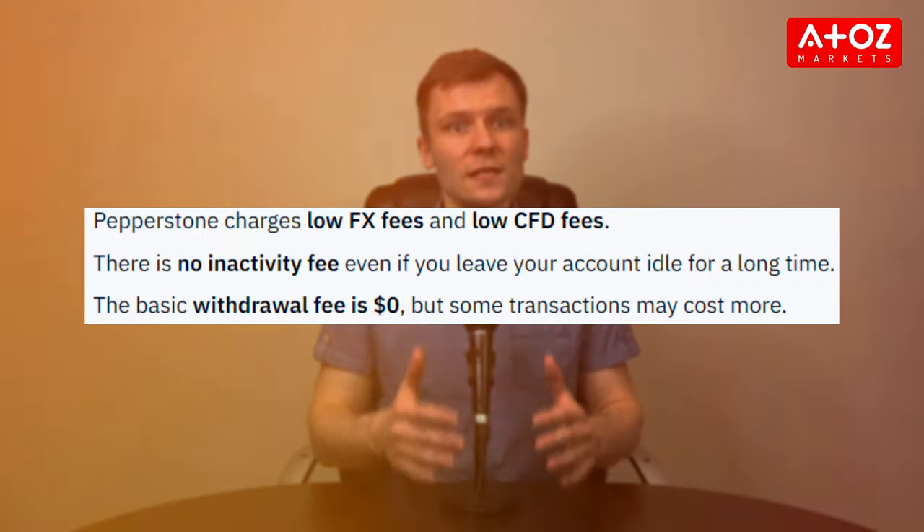Next up, we've got Pepperstone. ASIC, FCA, and CySEC regulate Pepperstone worldwide. Pepperstone uses the MetaTrader platform and you can link your Pepperstone account to external trading interfaces, including the popular TradingView platform. The broker has low forex fees and no trading fees, including no inactivity fees or account fees. However, CFD financing rates are high for a few assets. Pepperstone offers fast, fully digital account opening, excellent customer service, and seamless free deposit and withdrawal. The broker primarily offers CFDs, and the MetaTrader platform might be basic for some users. With no deposit fees and reasonable spreads, they are worth considering, and their customer support team is available 24/5.